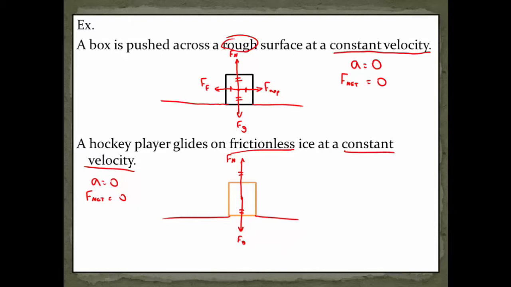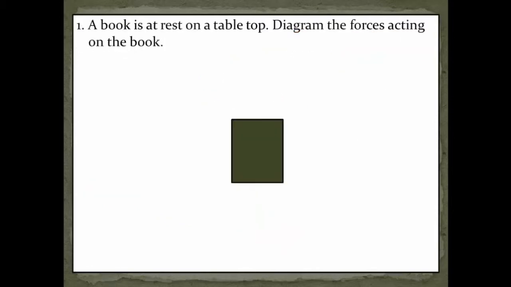A lot of people want to think that just because we're moving forward, there has to be force applied. Again, if our net force is 0, you have to understand conceptually what this system is like before you start drawing your pictures. So let's go on to a slew of different examples, and feel free at any point to pause this and rattle these off first before I do them.